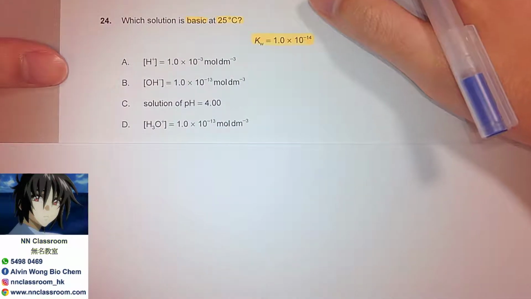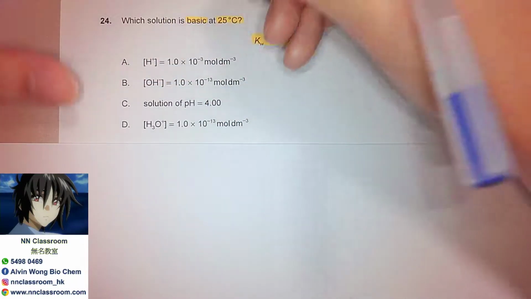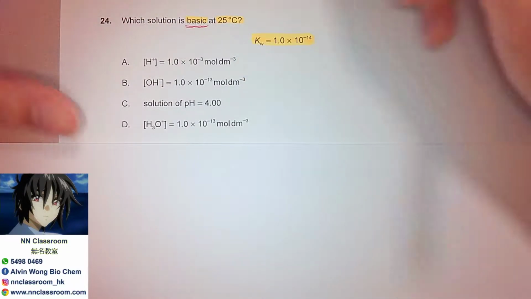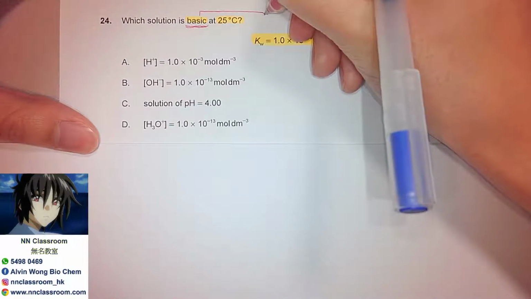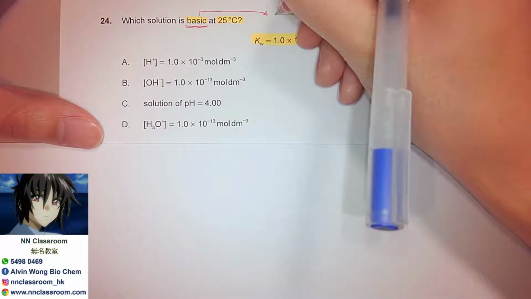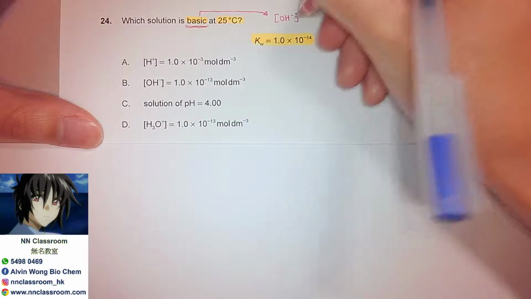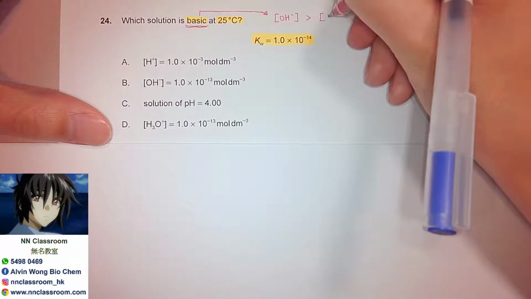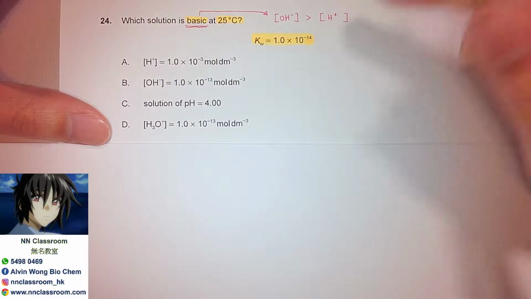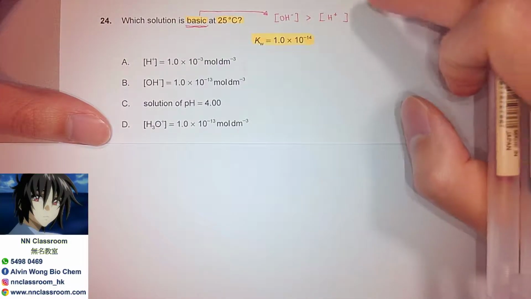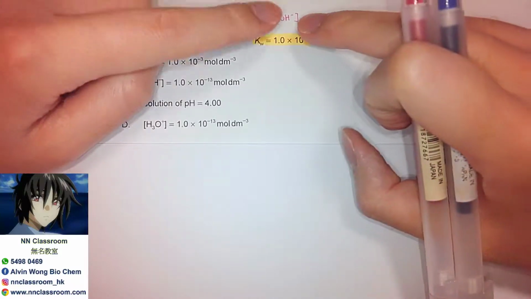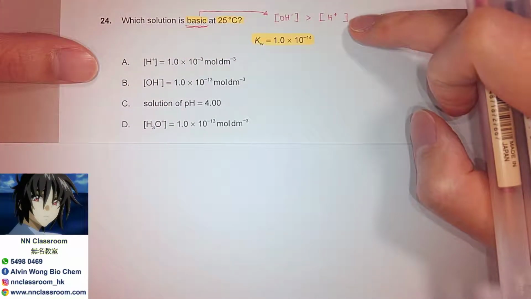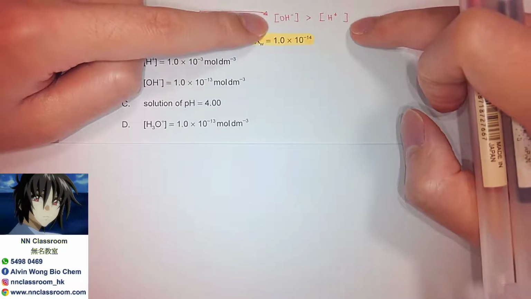So the first understanding that students should have recognized is the meaning behind basic, or so-called alkaline. A basic or alkaline solution, in our topic 8, implies that the hydroxide concentration, the representative of alkaline, should be higher than the concentration of protons, the representative for acid. So the representative for a base should be of a higher concentration than the representative of an acid. That makes sense, right? So this is the first meaning.